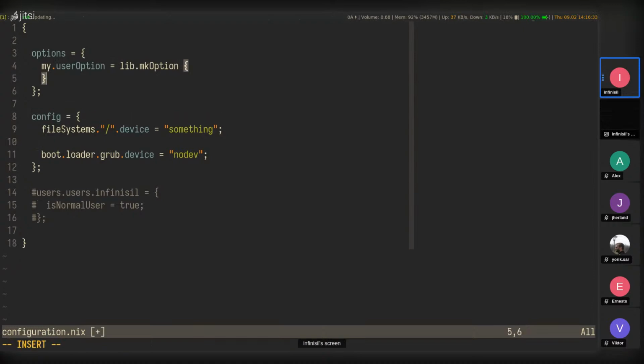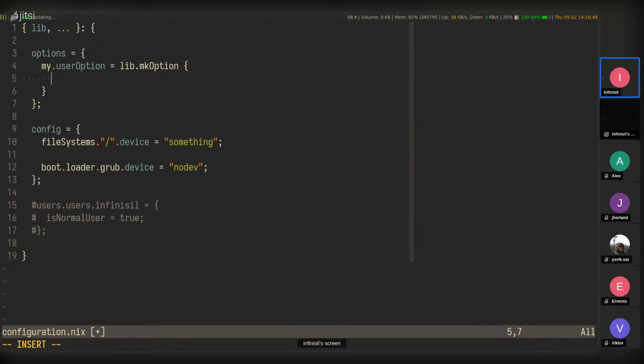And so lib.mkOption takes some arguments. Actually, we need to import lib here. You do this by adding an argument list at the top here. You're going to add lib and then ... to ignore the rest. And so when you declare an option, the most important thing is a type. And honestly, essentially all the other attributes are optional and aren't needed, but a type is the most important one. There is a default type, but it's kind of bad to use that default type. It doesn't have very good merging behavior.